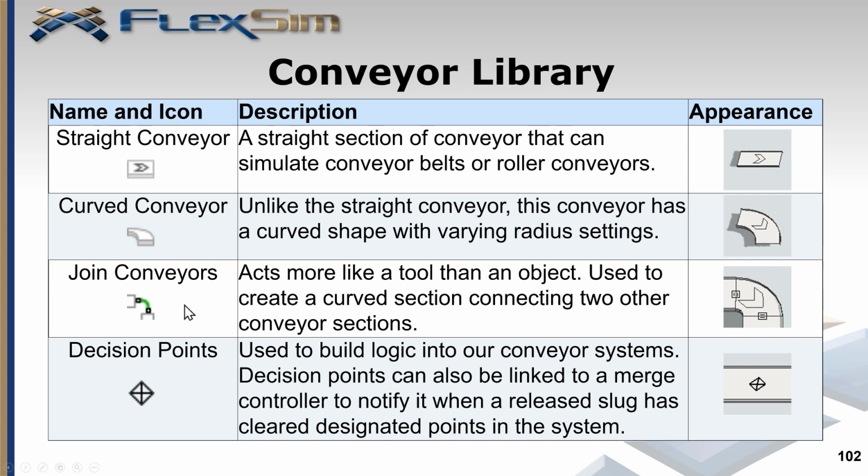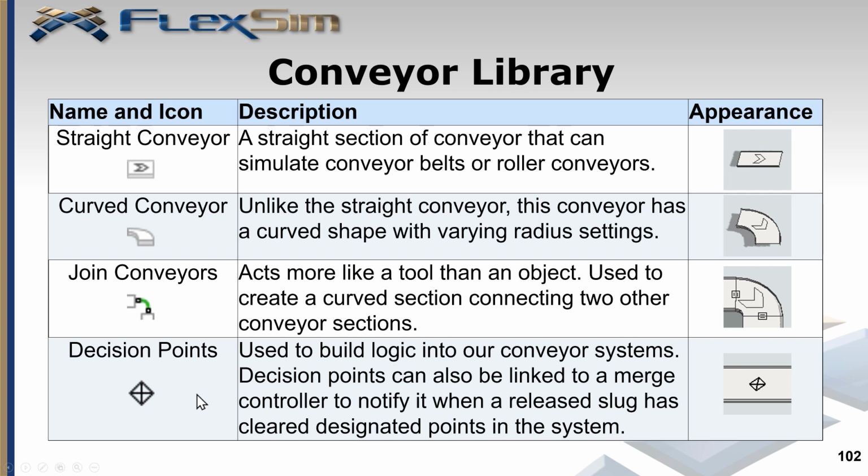Join conveyors acts more like a tool than an object. We use it to create a curved conveyor connecting two existing conveyor sections. Decision points. We can use a decision point to build logic into our conveyor system.